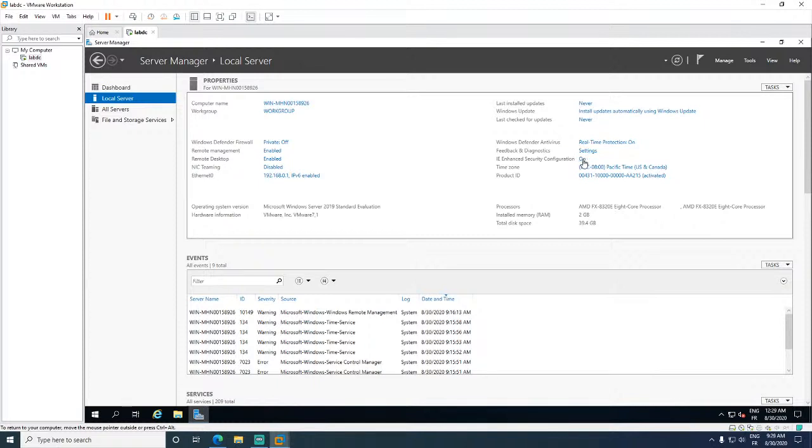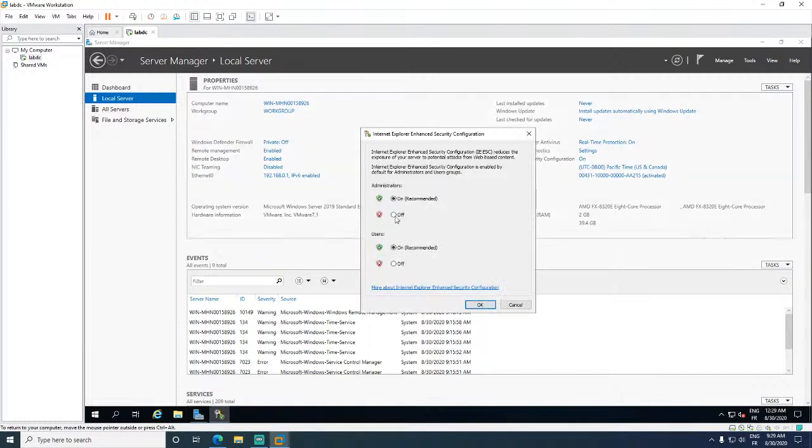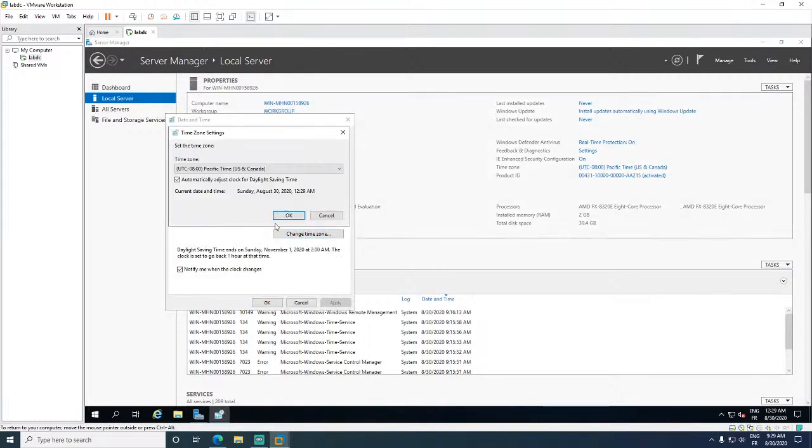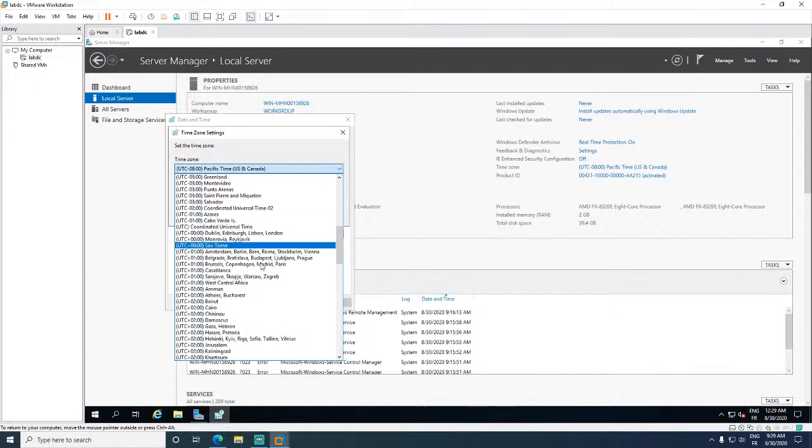And oh, that's here. Internet Explorer Enhanced Security Configuration. So let's put it off for all the administrators. And the time zone, I'm going to change it because I'm from Paris.